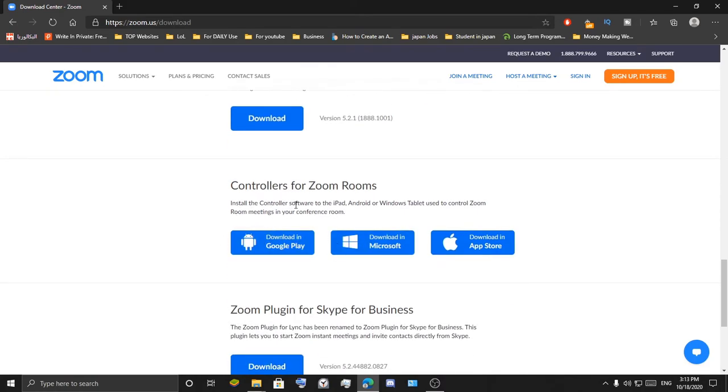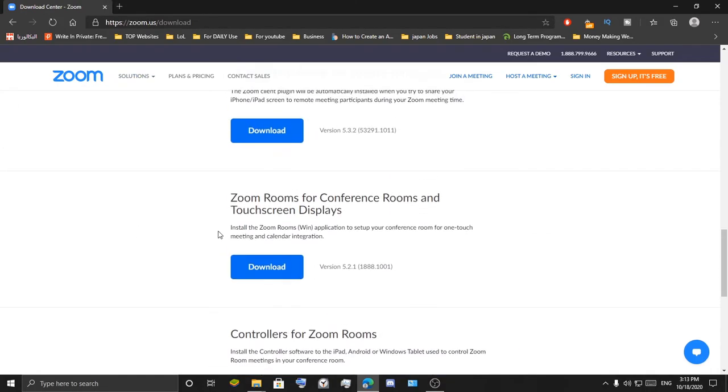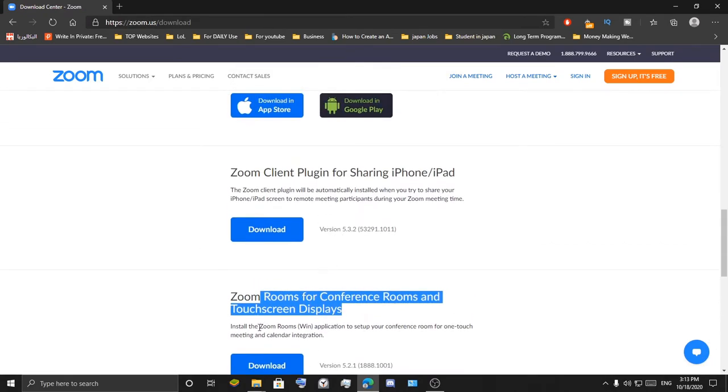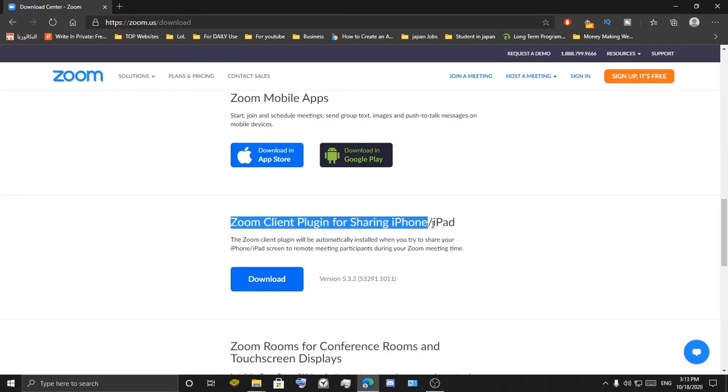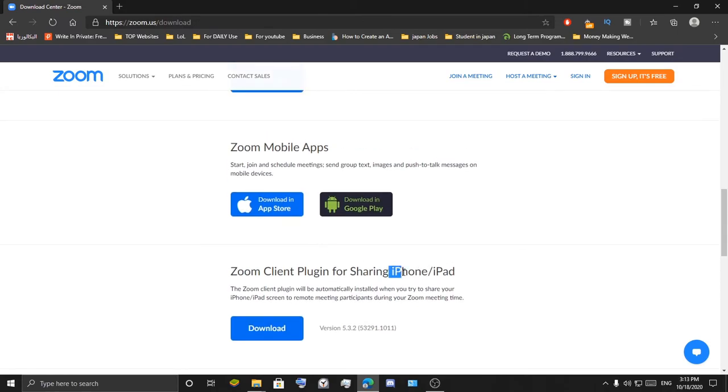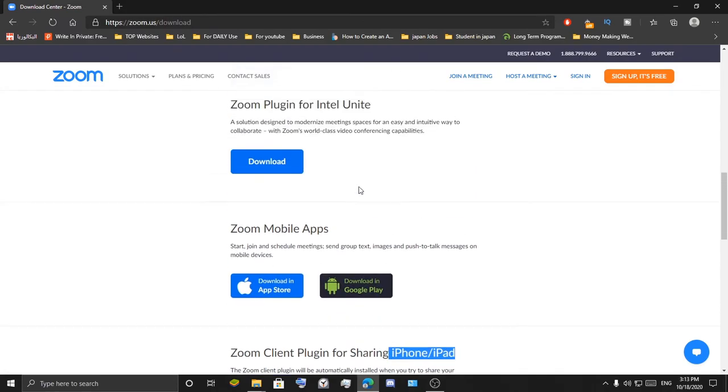You can see the description and it can tell you after you visit the website. Zoom Rooms is for conference rooms and screen displays. That's not what we want for desktop. And the Zoom client plugin for sharing is for iPhone and iPad users.